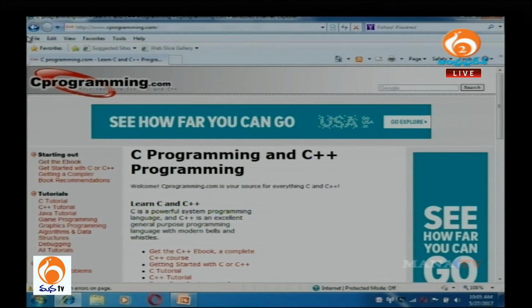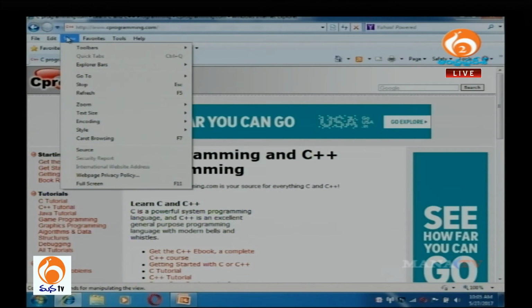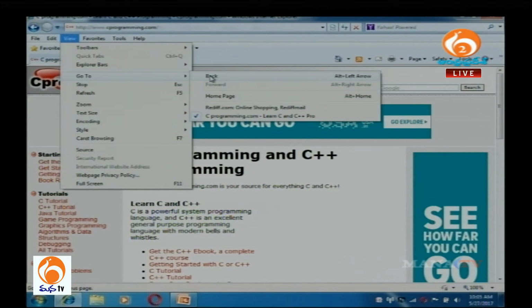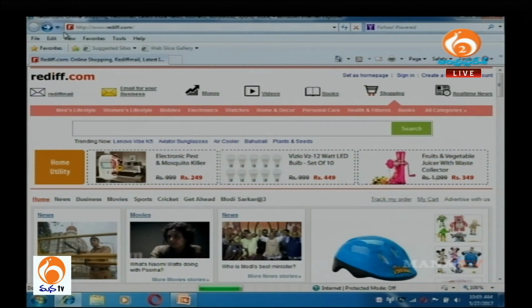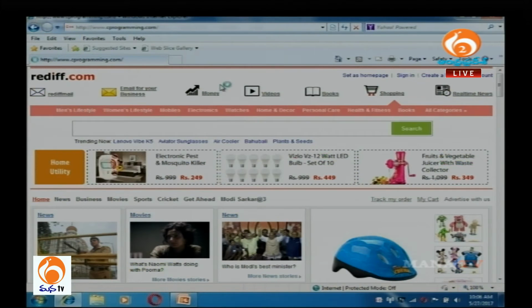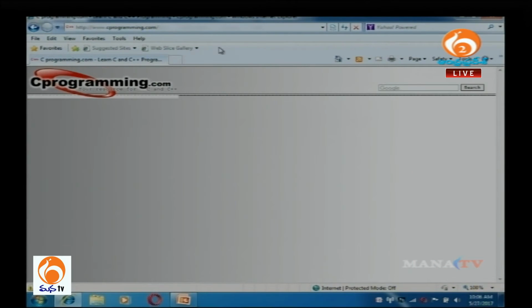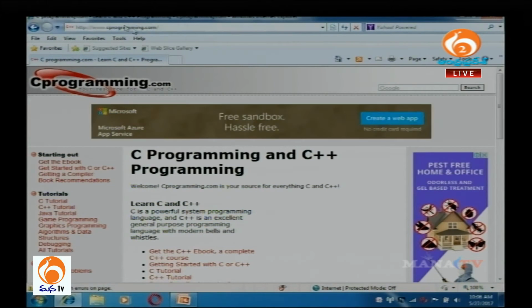Here we can go to View, Go To, Back or Forward. So these two options are available in View, Go To. View, Go To, Back, like that, and View, Go To, Forward, will navigate us to cprogramming.com, which we have accessed previously.